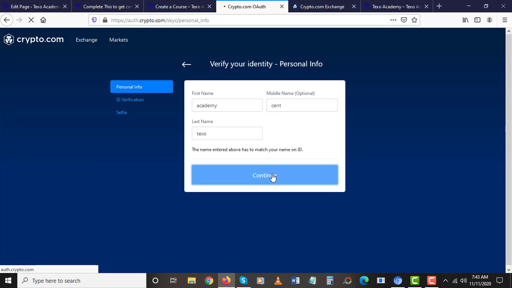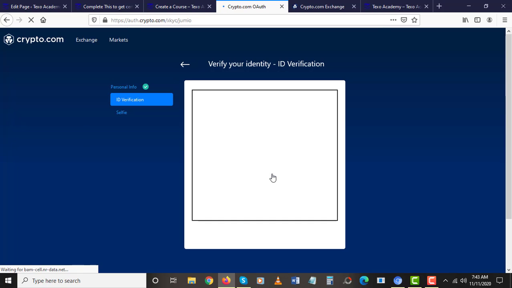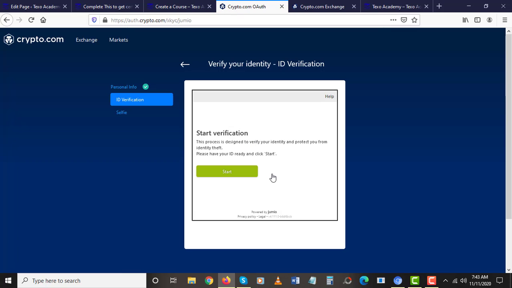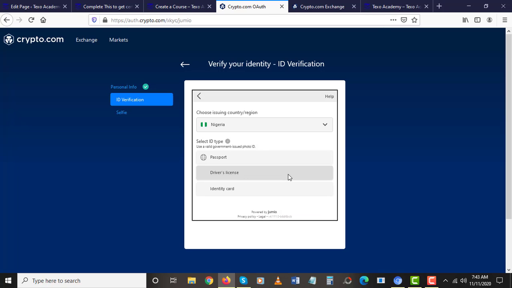So let's continue. The next step now is ID verification and selfie after that. All you need to do right here is to kickstart the process and scan your ID cards. I'm in Nigeria, so you select the ID card that you want to use.